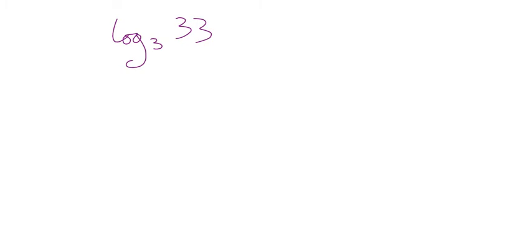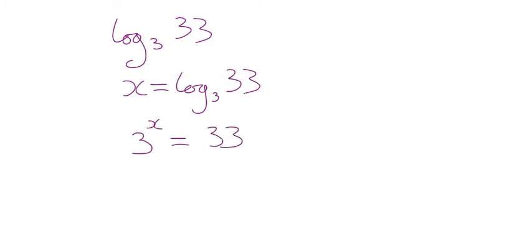So here's what we're going to do. We're going to say, all right, I want to evaluate what is log 3 of 33. So if I want to evaluate it, then let that be x. So we want to figure out what's x. What we're going to do is take this and rewrite it in exponential form. So what is this written in exponential form? 3 to the, base is 3, what's the exponent? So 3 to the x. And what do we get? 33, right?